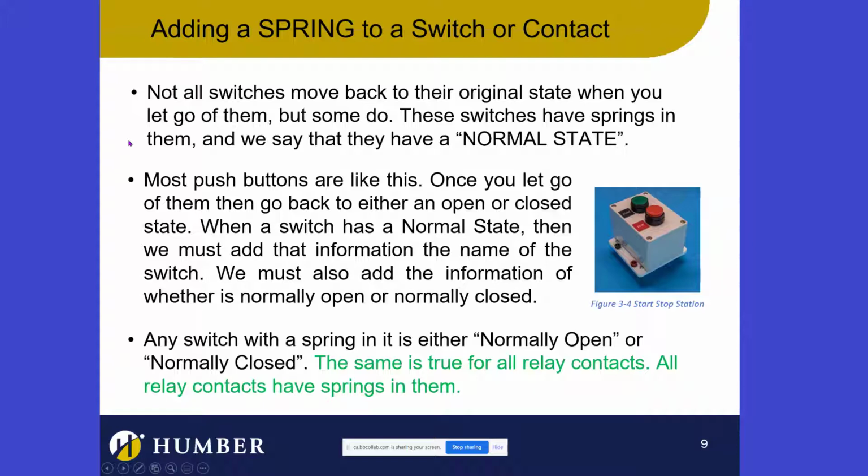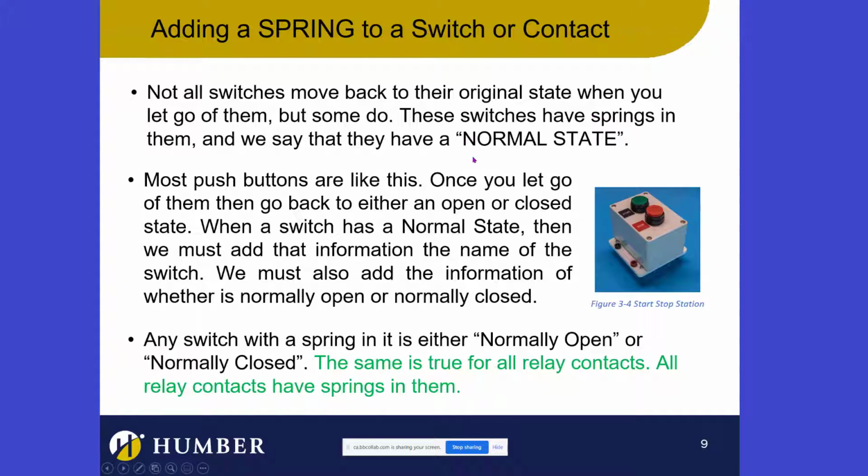So now, just the concept of adding a spring to something and the concept of a normal state. I want to discuss this concept of a normal state. Anything with a normal state has a spring in it. I need you to remember that. So if I say normally open or normally closed or normally anything, it means that switch has a normal state, and the reason it has a normal state is because it's got a spring in it holding it there. If I don't actively push the switch, or if whatever event makes the switch change its state is not there, then the switch is not going to change. It'll be in its normal state.